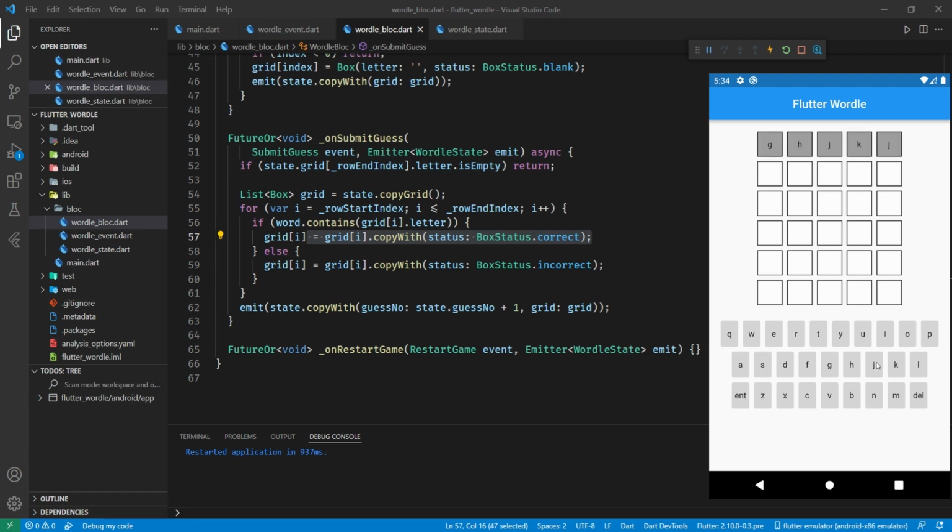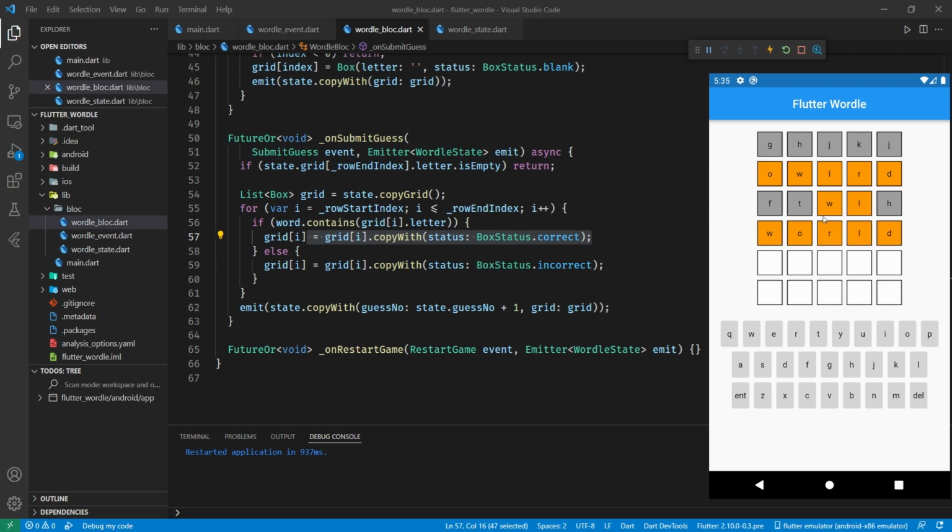Okay, now let's put in letters that should appear in the word world. O, W, L, R, D. Enter. They're orange. And if we put a mixture of them in, we get orange just on the ones that are correct. So the orange says they're correct, but they're in the wrong place. But if we put world in, we should expect this to be green. But of course we haven't put that code in yet.